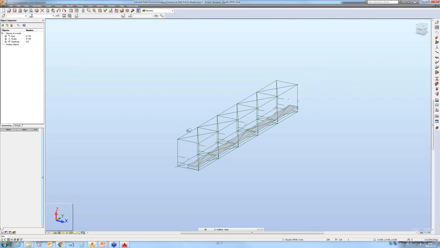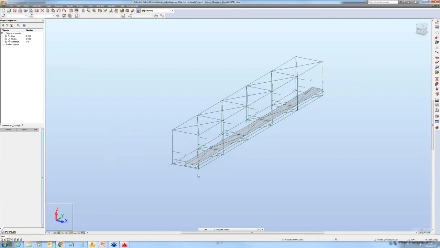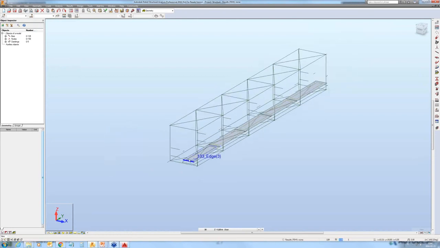Okay, you can see that I'm missing diagonals, but the gratings are transferred as claddings.